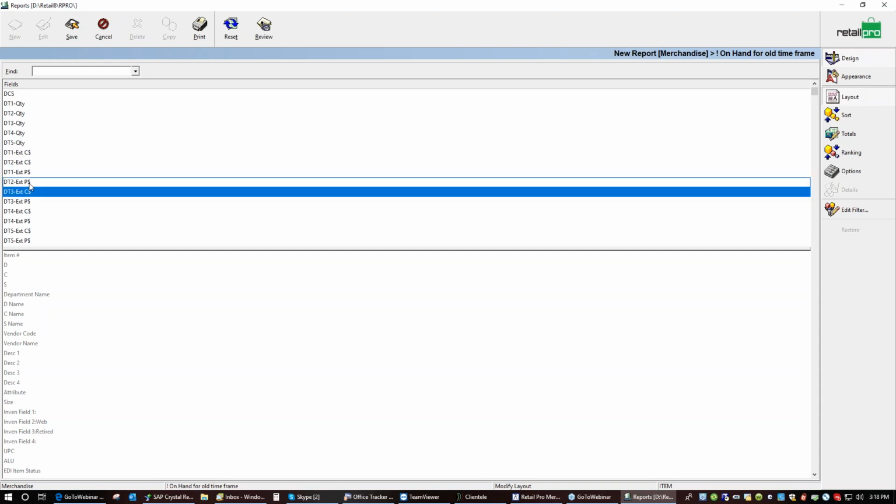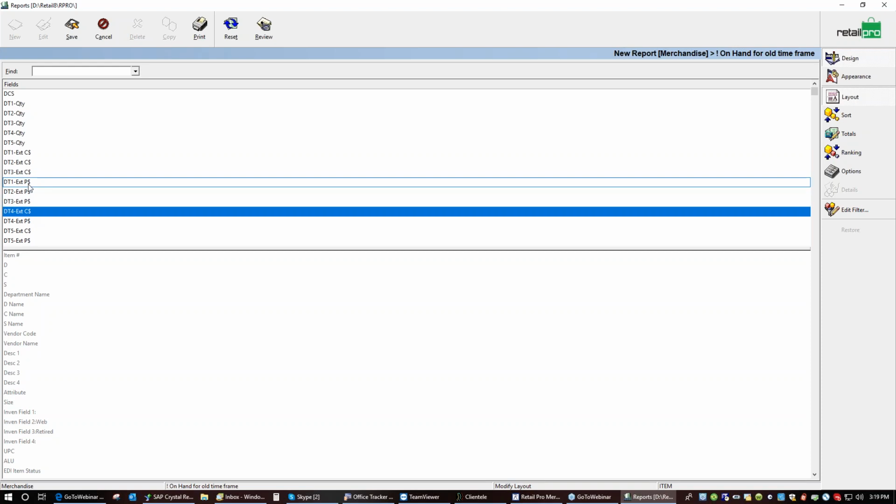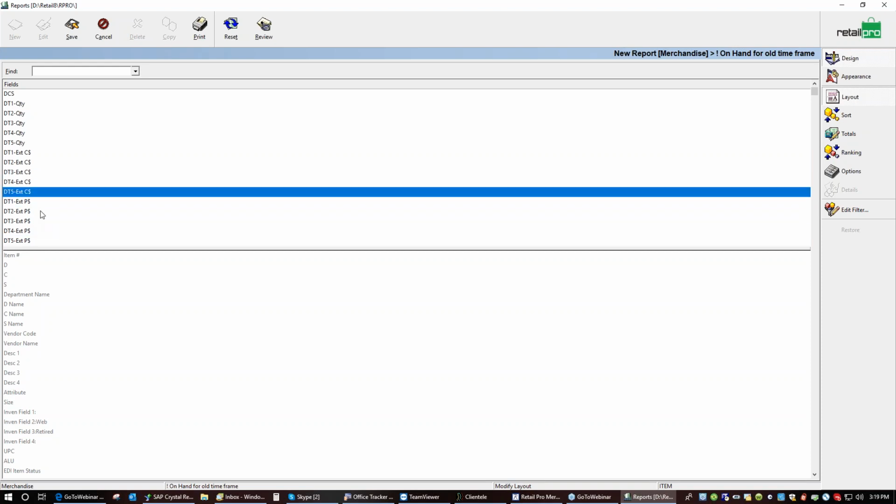That way when you're doing the math, it's easier because they're right there next to each other, okay? So I have 1 through 5 of quantity, 1 through 5 of cost, 1 through 5 of price, okay? Even landscape, this is going to be a pretty tight fit, okay?